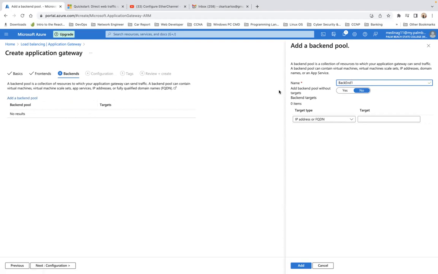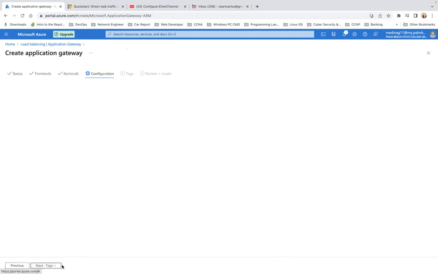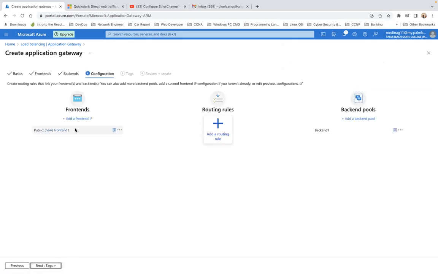It says add backend pool without target, so I could hit yes here and just hit add. Now let's go to the configuration menu. There is my frontend public IP name, and there is my backend pool.